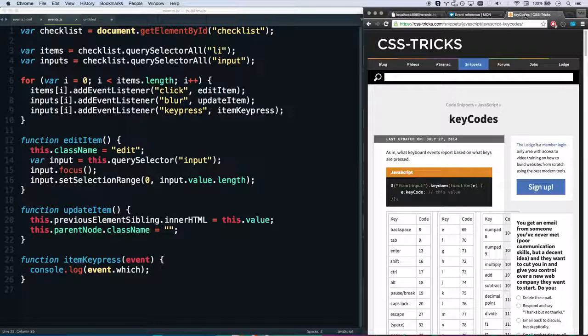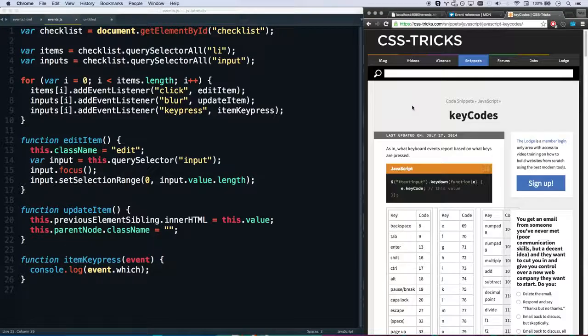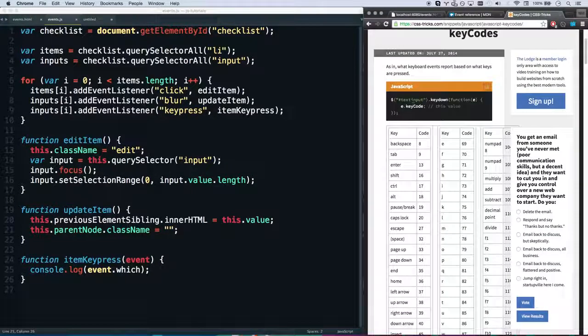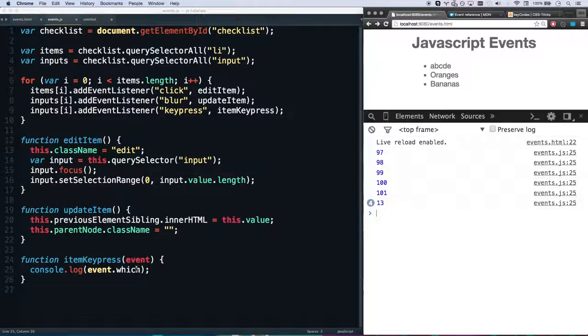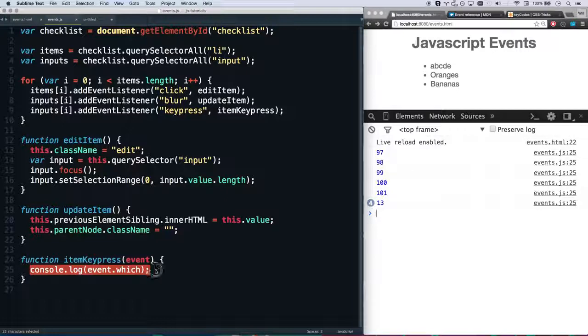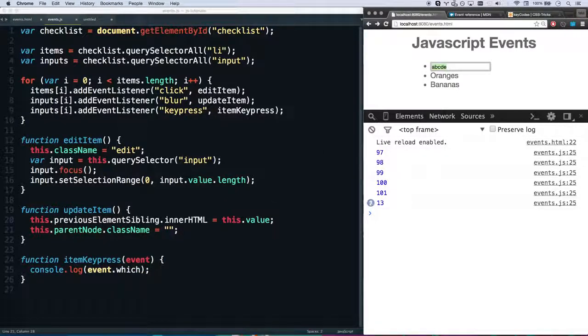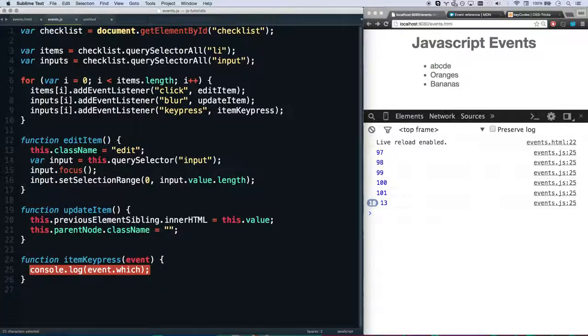So there's no way on earth you're going to memorize this. I always have to Google JavaScript key codes. I will give you this link as well in the description. Here's all your key codes. Enter is 13. Enter is key 13. So usually I do one of two things. I either look up a key codes list, or I do exactly what I did here. I just console log event.which, and I figure out which key I actually am looking for. So in this case, I'm looking for the enter key. I hit enter a few times. Okay, that's 13. All right, 13 is what I want to respond to.